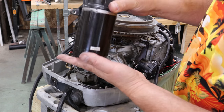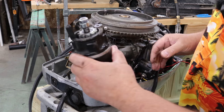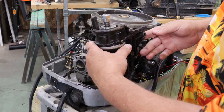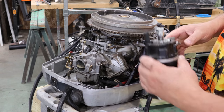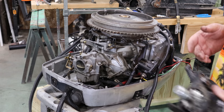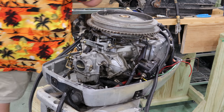On the front side of the starter, there's a bolt, there's a stud right here that this slides on. Now, if you're in saltwater conditions, I'm guessing that's going to be a bear because that could corrode on there very, very easily. But then you're able to wiggle the starter enough to get it out from behind here and pull it out in one piece like that. Now we've gained access to the carburetor, which is what I'm after, because we're going to rebuild it.